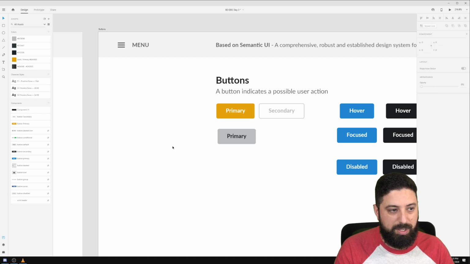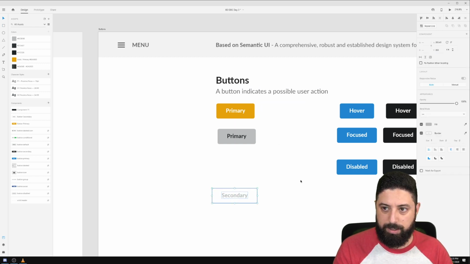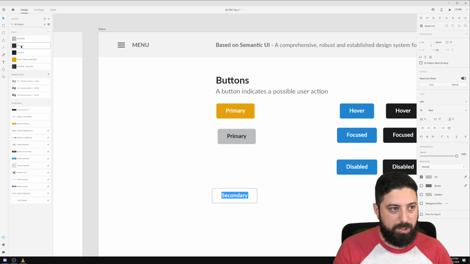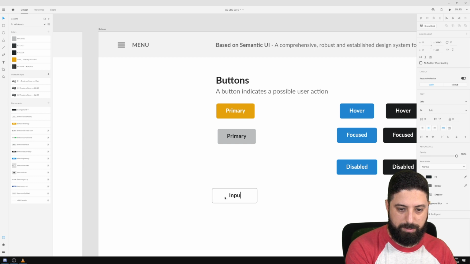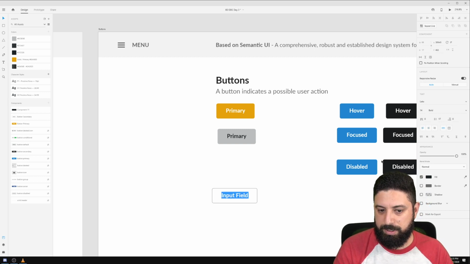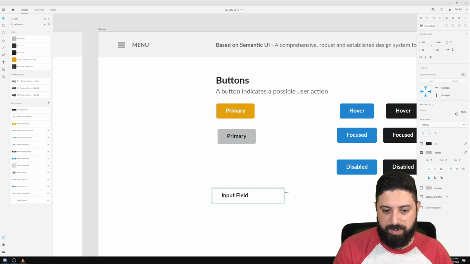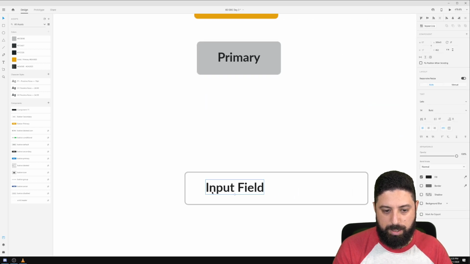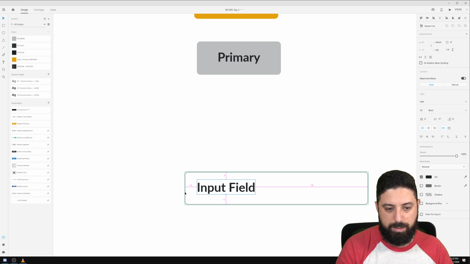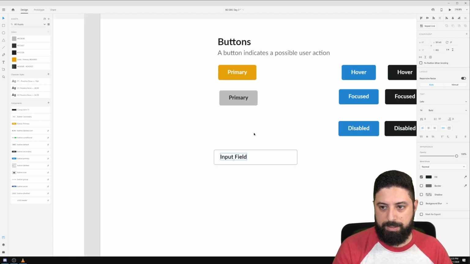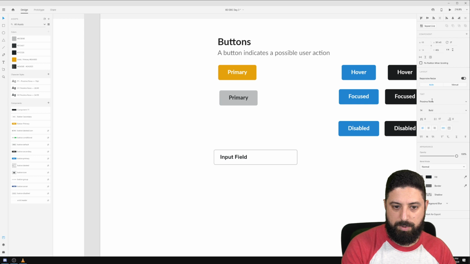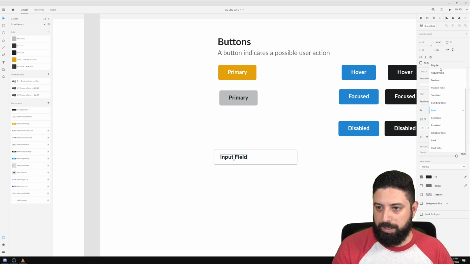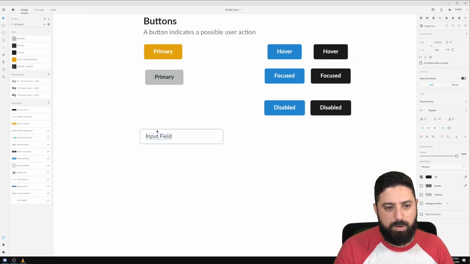And we can do the same kind of thing here with input fields. So maybe I'll use this as kind of a starting point. I'm going to ungroup this, and we can turn this into an input field, and we'll say input field. I want to anchor this text to be left justified. I'll make this a little bit longer. I want to move this in a little bit. Okay, and so now update this to Proxima. We'll go regular.